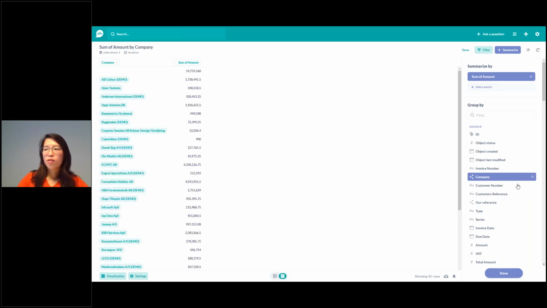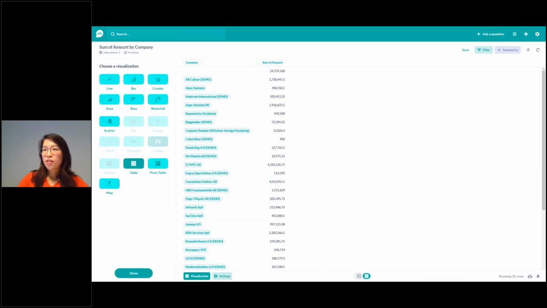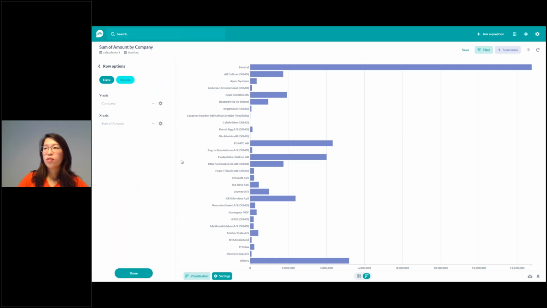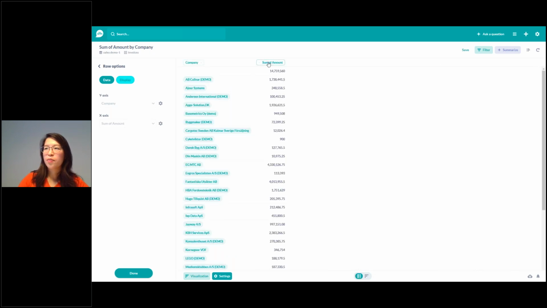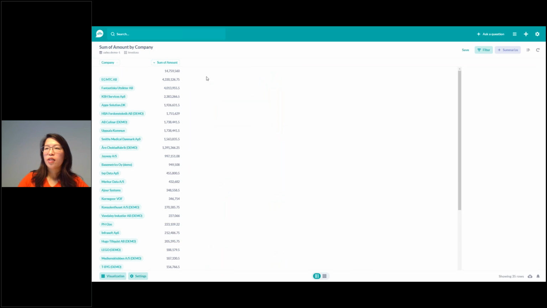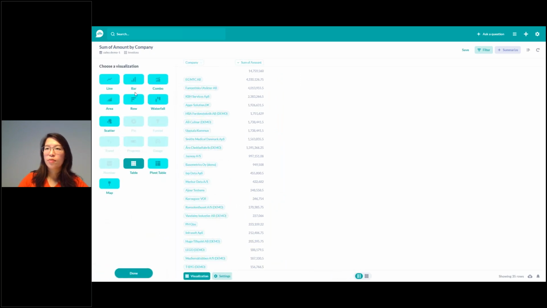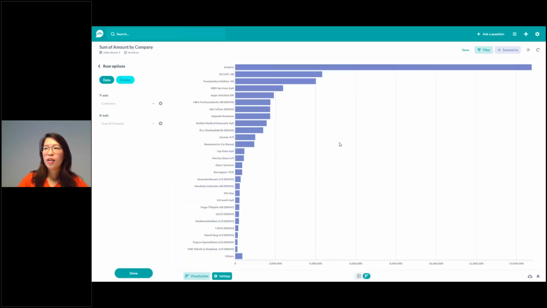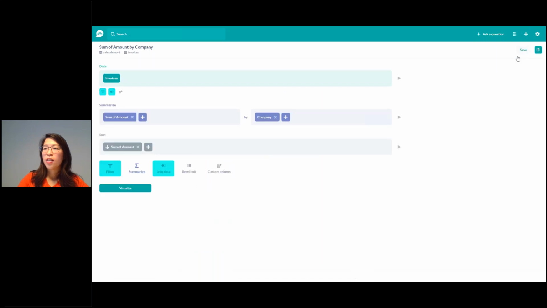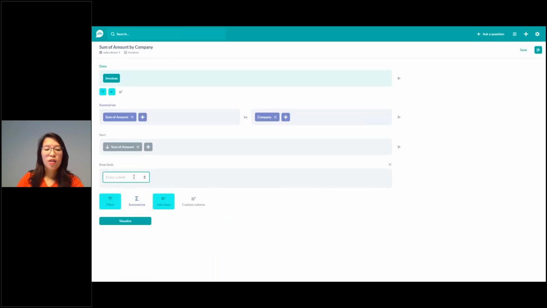This looks good. Maybe it's just a table here, but I can choose a visualization, of course. Let's say a row. But I want to see also the biggest, so I can of course sort it as well. If I go back here, I can sort it by decreasing. And yeah, these are a lot. What if I only want to see the top 30? Then I can go to the editor and just say row limit 30 and go back to visualize.